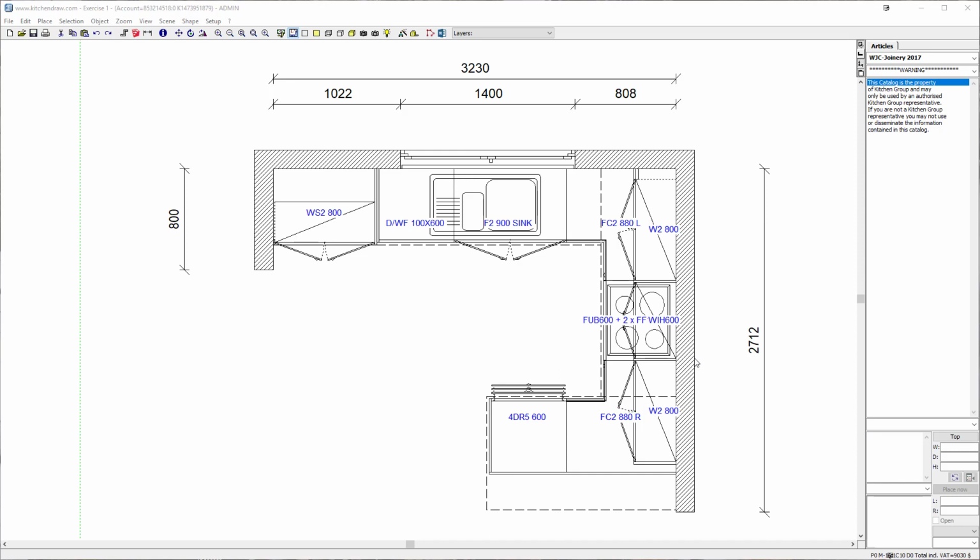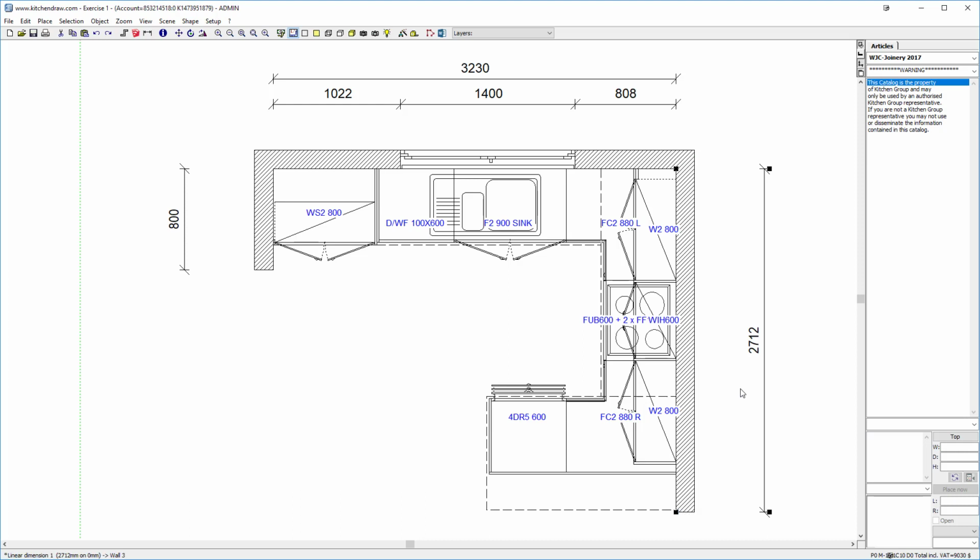Alright, the next advanced skill is how to add bulkheads. There are 2 types of bulkheads, raw MDF and matching. The method for adding bulkheads is the same, but you will need to use a different item for matching and a different item for raw MDF bulkhead. Let's add MDF bulkhead first.